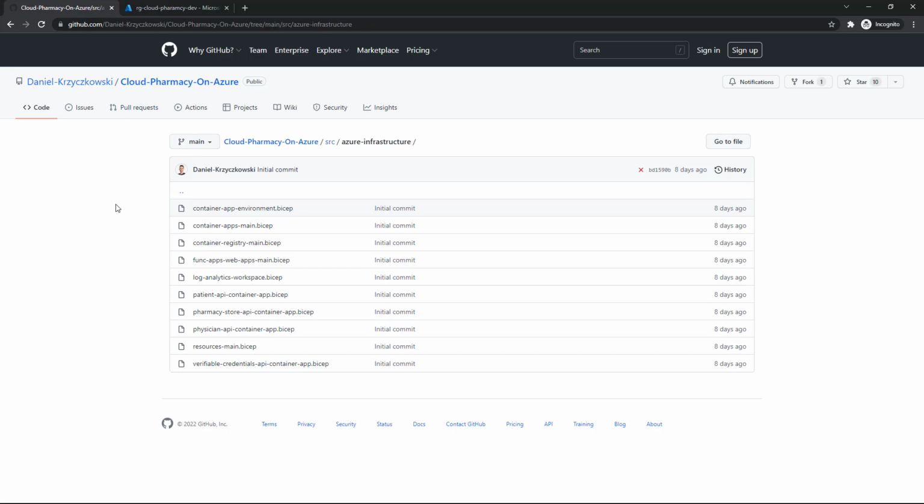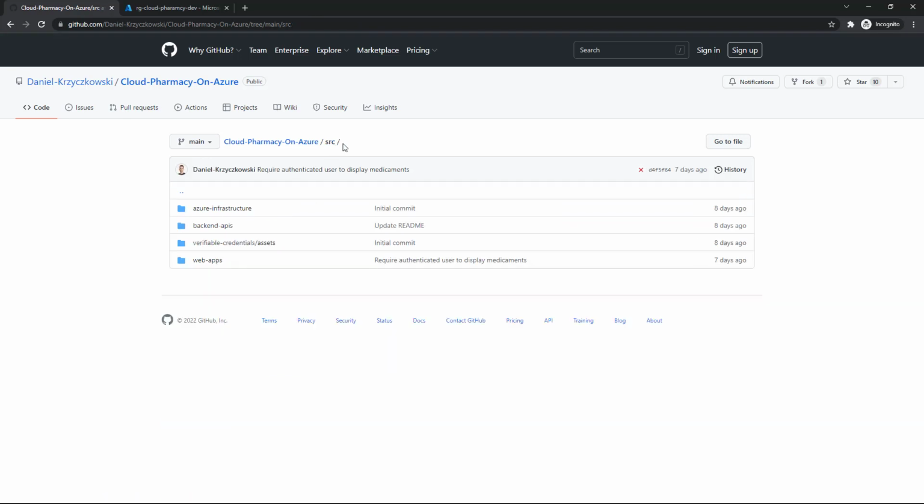So here, again, during some next videos, we will jump to those files, but I just want you to understand that resources in the Azure cloud can be created using those Bicep files. So you will find out that here is container registry, for instance, Bicep file to create Azure Container Registry. There is also Bicep file responsible for creating Azure Container App environment, Container App apps, and some other resources. So this is the Azure Infrastructure place.